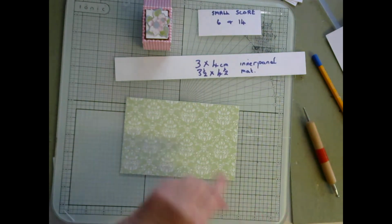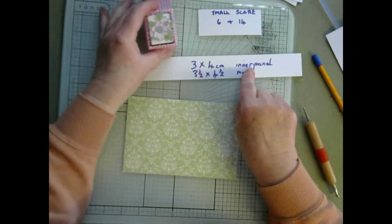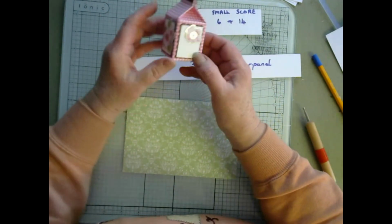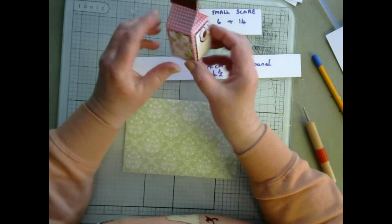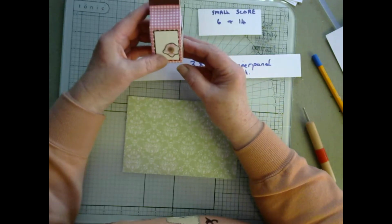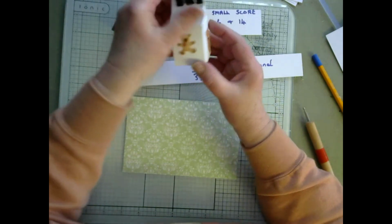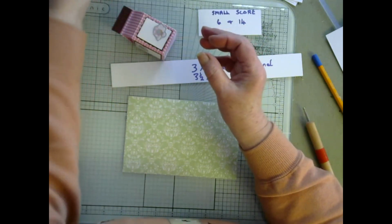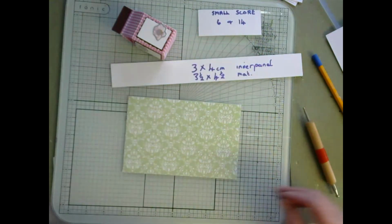Okay, so it's very simple to do. Put whatever decoration you want on there, but the important thing is to have fun, and they are a lovely, lovely little way to present a gift. Okay, so have fun. God bless.